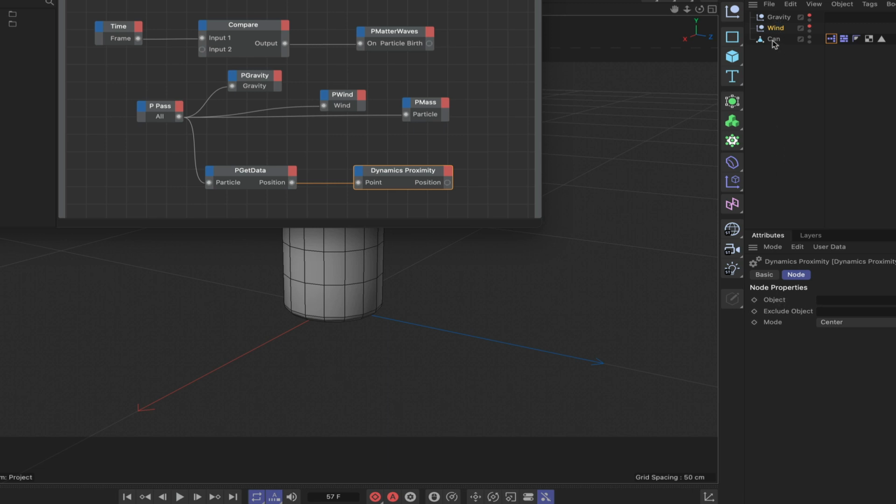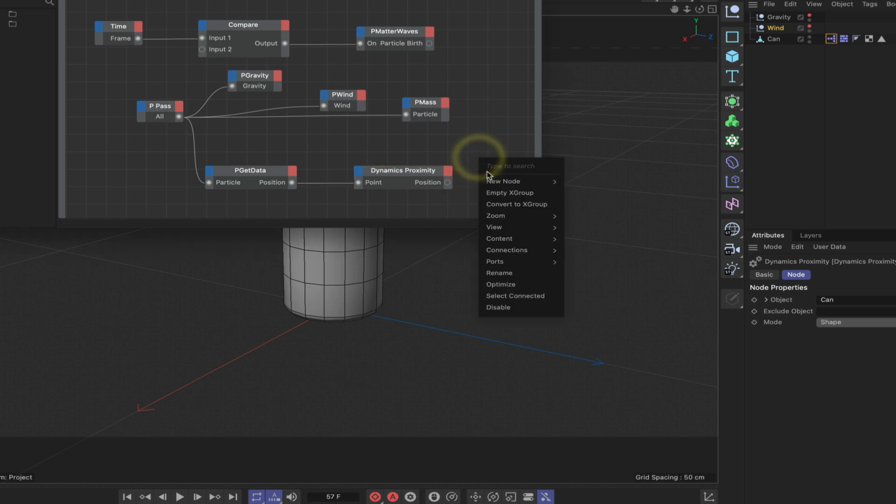So we need to bring our can into the object field, because that's the object that we're interested in sticking our particles to, basically. And in our mode here, we don't need center, we actually need shape, because we want our particles to adhere to the can and follow its shape, so that makes sense. So that's set up and ready to go.